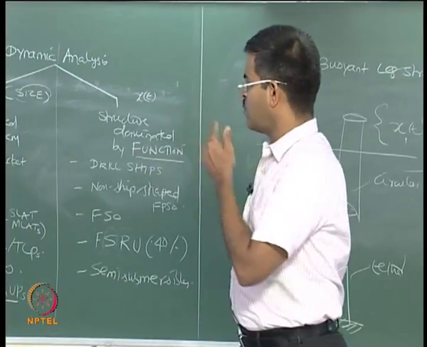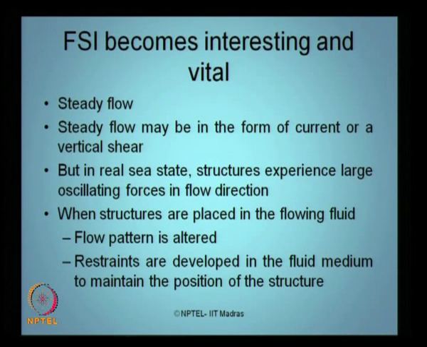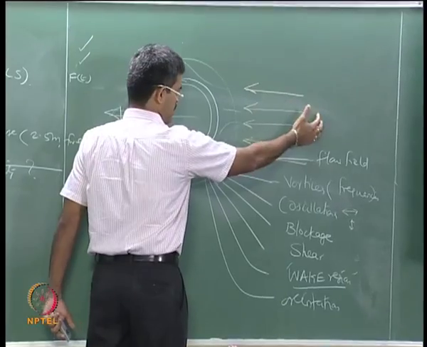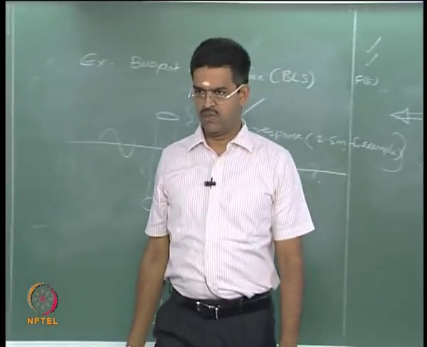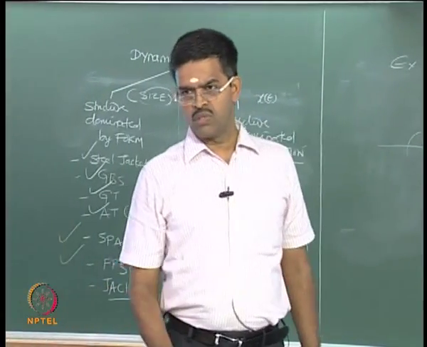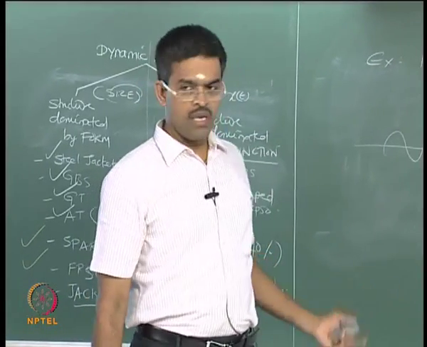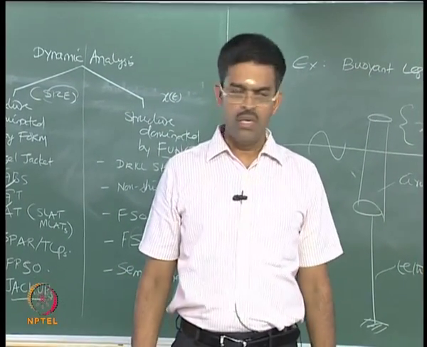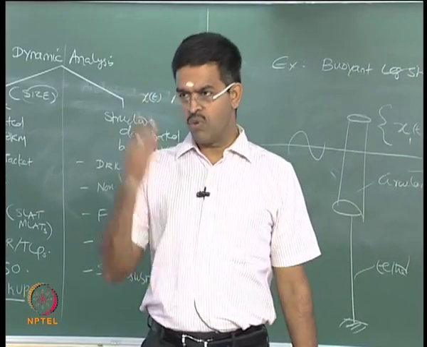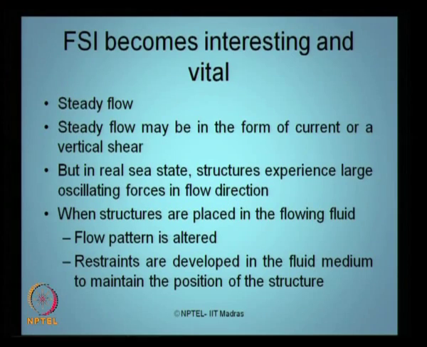So the flow direction or the flow pattern itself will get changed, and of course whenever a member is subjected to an action given by the waves, for example lateral forces, the member will always invoke reaction to it, what we call restraint forces. Okay, it is an excitation force, the force given by the external agency, in this case a wave train. So the member will develop an opposing force to it, what we call restraint force, which depends on the material characteristics of the member, the dimension of the member, the boundary condition where the member is fixed or floating, etc.